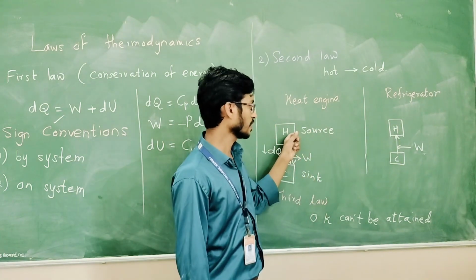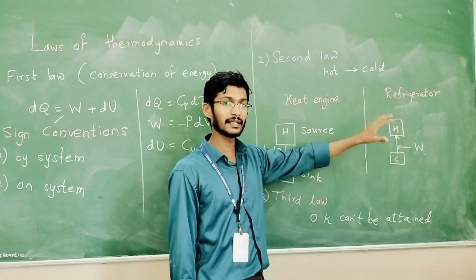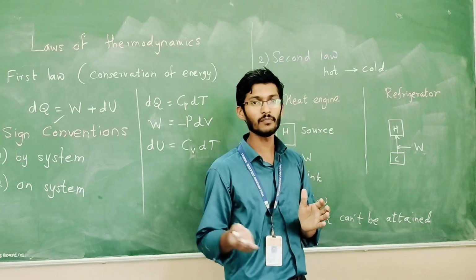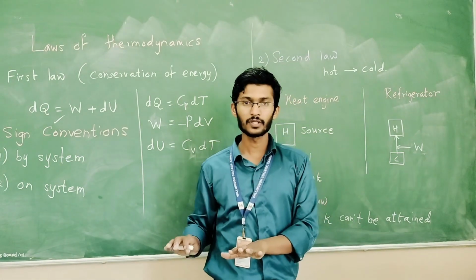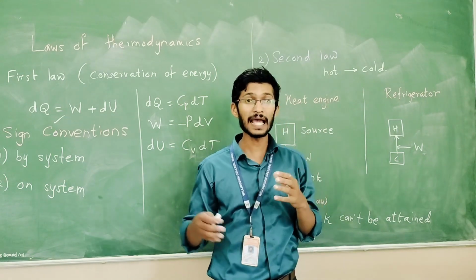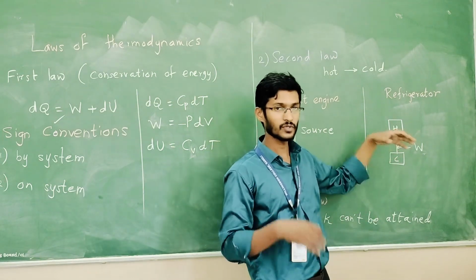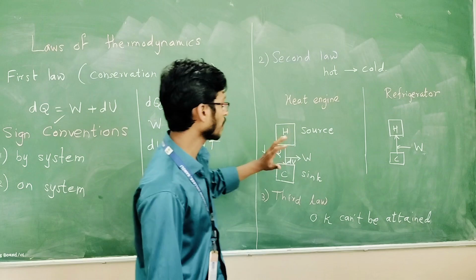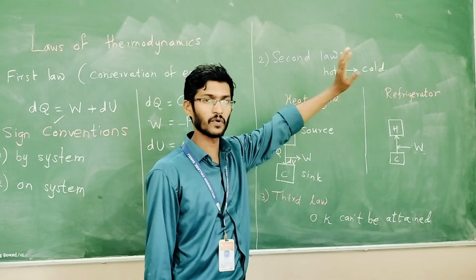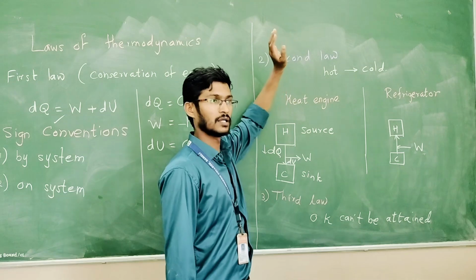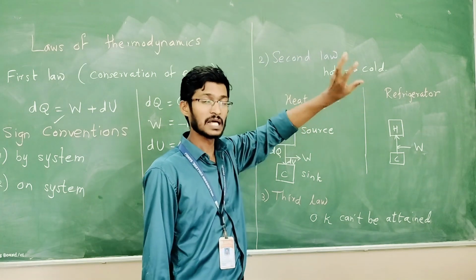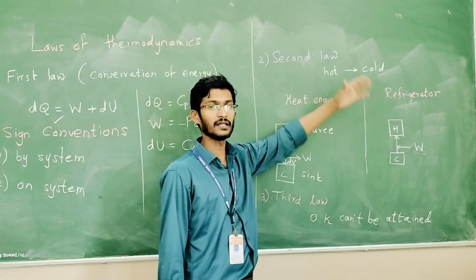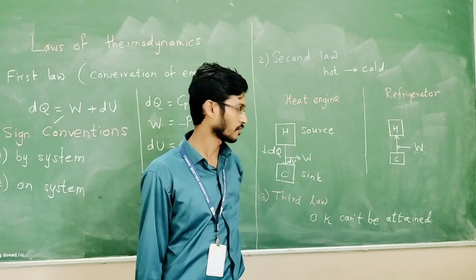Just like we discussed about the water, here also we can discuss about the flow of water. You cannot naturally pass the water from low potential to high potential, or from trough to crest. So what we do, we apply electric motor to pump the water. That is the same case, we can use it in thermodynamics. So this is the second law. It says that the direction of heat flow is from hot to cold, or from higher temperature to lower temperature region. Reverse is not true naturally, but with the external supply we can reverse the direction of heat flow.